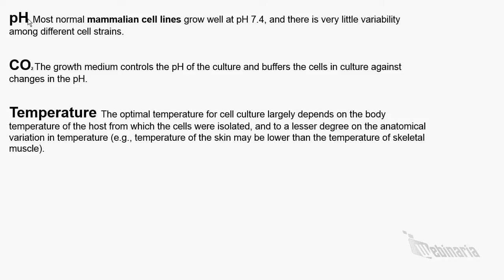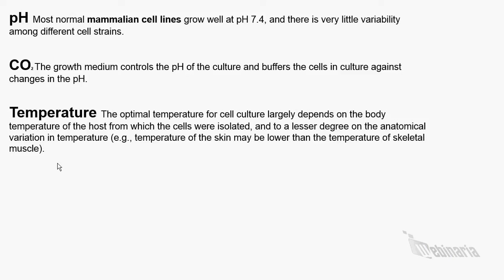Carbon dioxide. Usually this works as a buffering agent, because the pH of medium is dependent on the delicate balance of dissolved carbon dioxide and bicarbonate, HCO3. Changes in the atmospheric CO2 can alter the pH of medium. Therefore, it is necessary to use exogenous CO2 when using media buffered with a CO2 bicarbonate based buffer, specifically if the cells are cultured in open dishes or transformed cell lines are cultured at high concentrations. Most researchers usually use 5 to 7% CO2 in air, and 4 to 10% CO2 is most common for cell culture experiments.